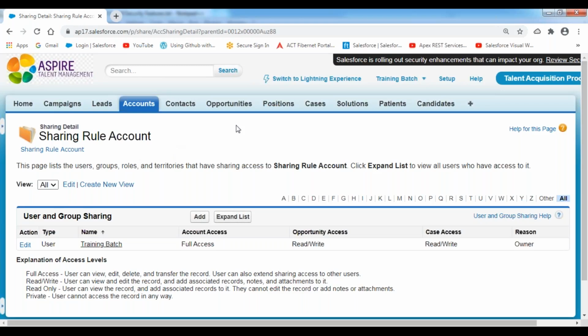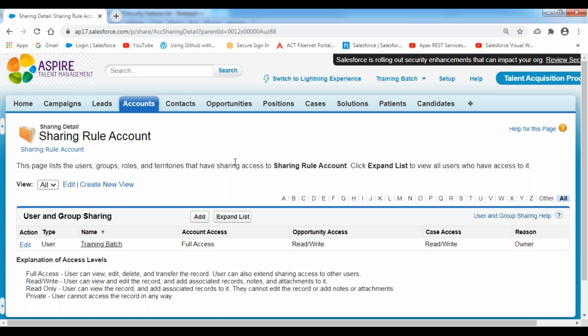Now let's see. Sir, if we write a criteria sharing rule and it fires and it is not visible to the other user, but we want to share it to them, can we do it manually? Yes, you can do. As a single record, you can share it through the rule also, through manual sharing also. That possibility is there. But the criteria rule is firing and it is not visible to them, but still, I want to share with one person.